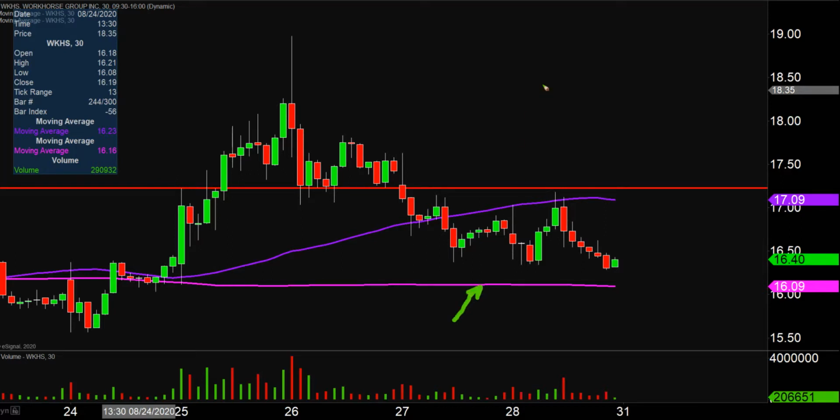I say it's not a great discovery because, even if you have a very basic understanding of charts, I'm sure you've heard of the 200 period moving average, and you know that when the price is up above it, assuming of course you're long, you want to see the price stay above it, right? You want to see the price maintain that level as support. That's going to be the level that a whole lot of people are watching going forward. The current value of that is right around, let's just call it, $16.10.